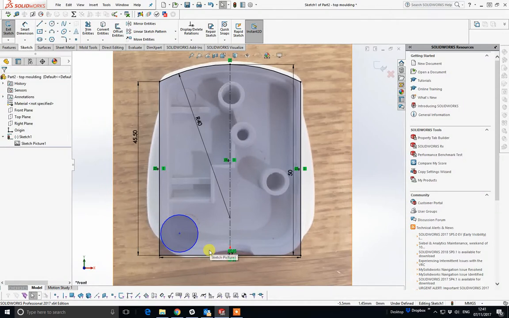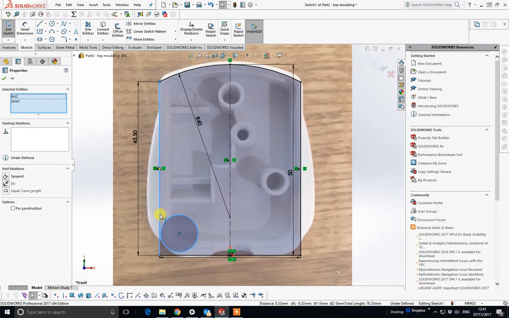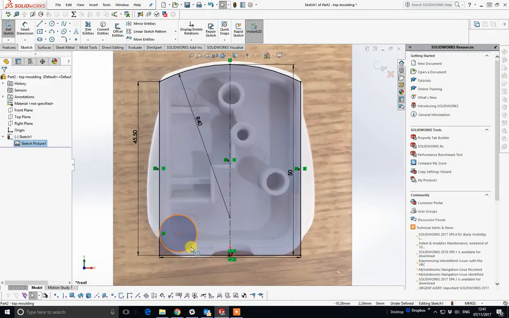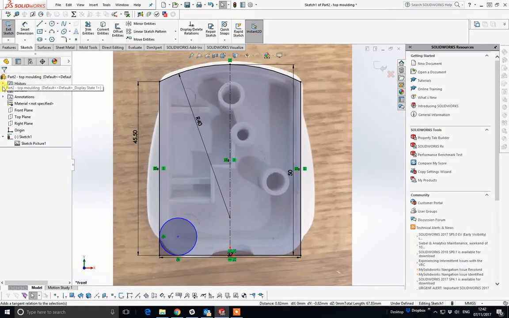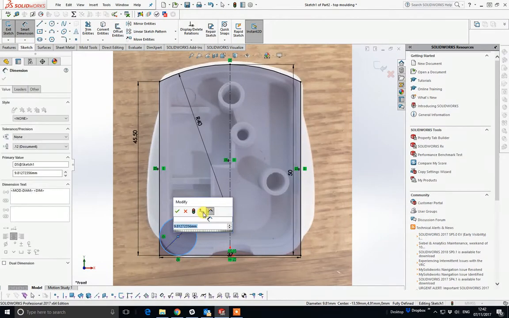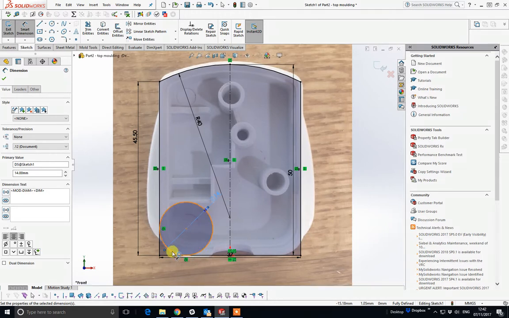But this time, before I actually put any dimension on, I'm going to click on the circle, hold the shift key down, and actually make it tangential to that line there. So click away, click on the circle again, hold the shift key down, and click on that baseline and make that tangential. Okay, it's still blue, so I now need to put a diameter on it. That's 9, so I'm going to make that into 14, make it slightly bigger. And you can see it's roughly taking that curve up there, and it does correspond to what I measured with the verniers.